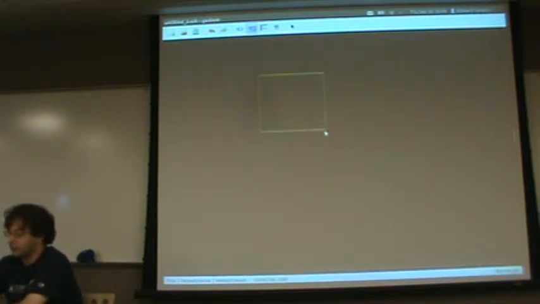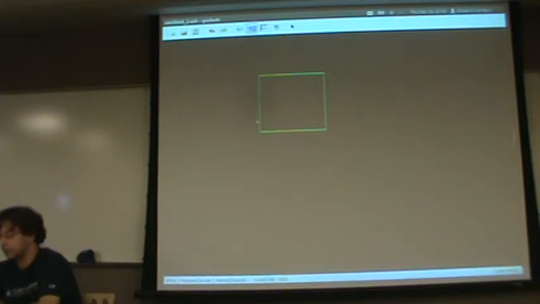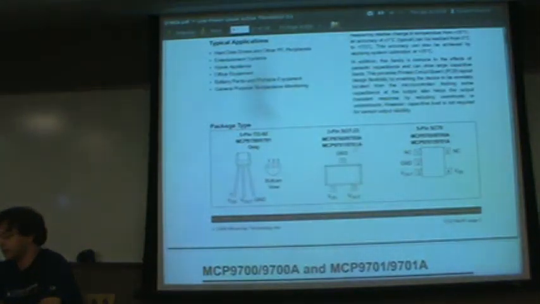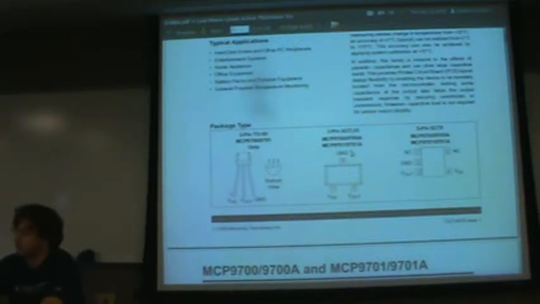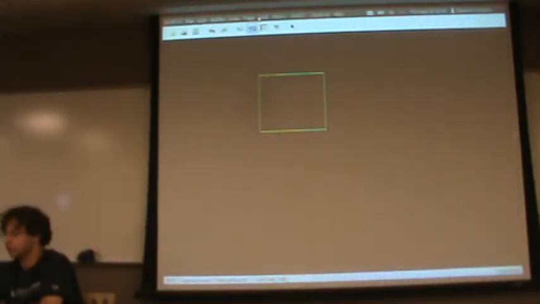So I'm going to make that little temperature sensor. I'm going to start with a box, and then I'm going to add some pins. We have 3 pins, which we can see here in our little drawings from the data sheet that we got off the internet of the thing we're going to buy. So we've got a VDD, which is our power pin, a Vout, which is our output, and ground.